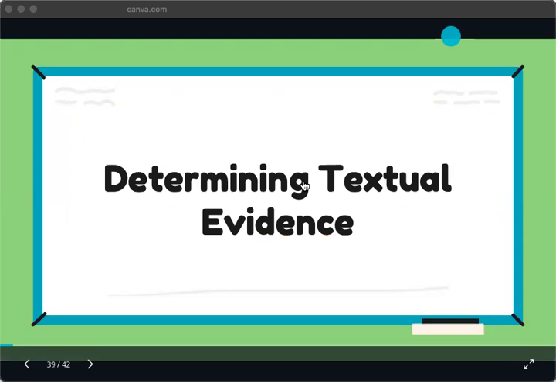Now, discussing determining textual evidence, I would like to reiterate that to better evaluate the author's argument, you should be able to determine the evidence from the text. This will allow you to validate assertions of the author and your own counterclaims as a response to what you are reading. Evidence is defined as the details given by the author to support his or her claim. That is very basic. A claim without evidence makes the entire text weak. You have to remember that the evidence provided by the writer substantiates the text. That is what makes the text persuasive per se.